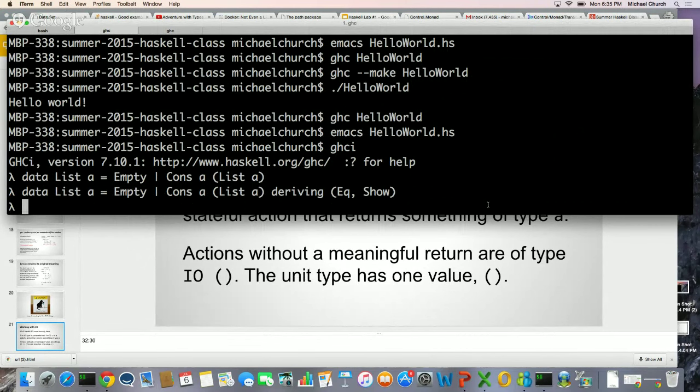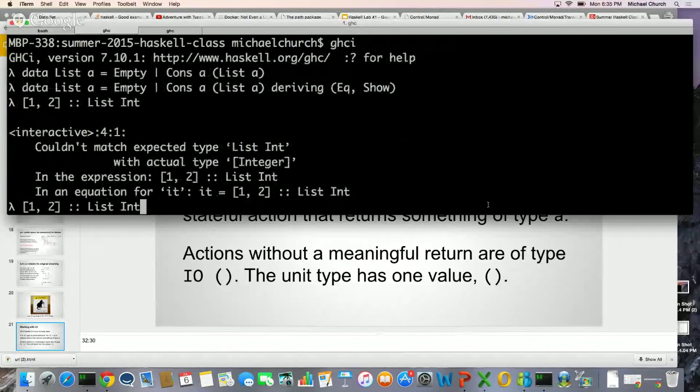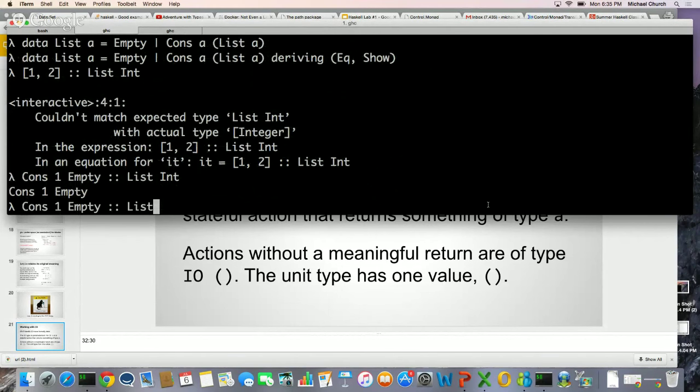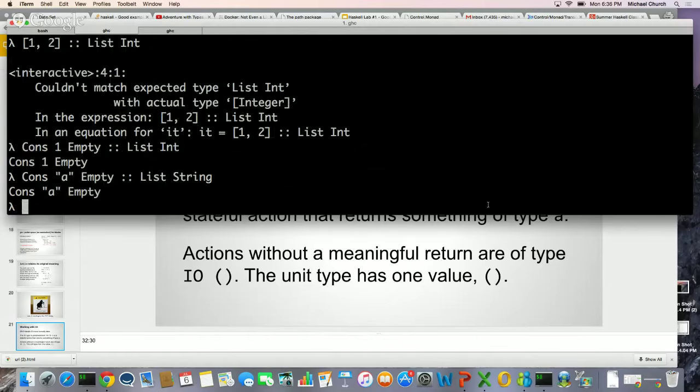That list of A is parameterized. So for every A, there's a type called list of A. Parameterized means that it's a generic. It can exist for any type A.